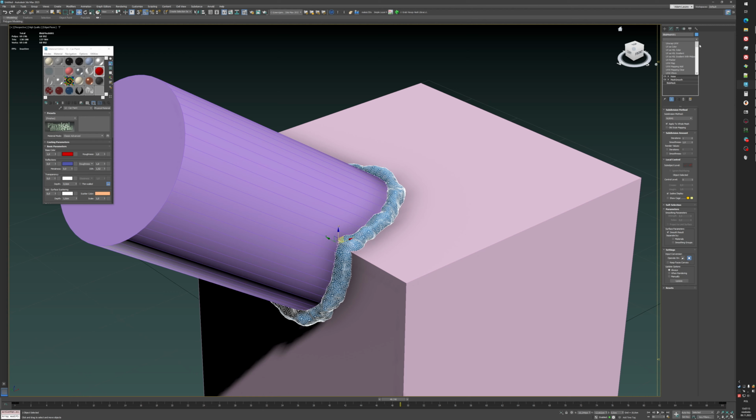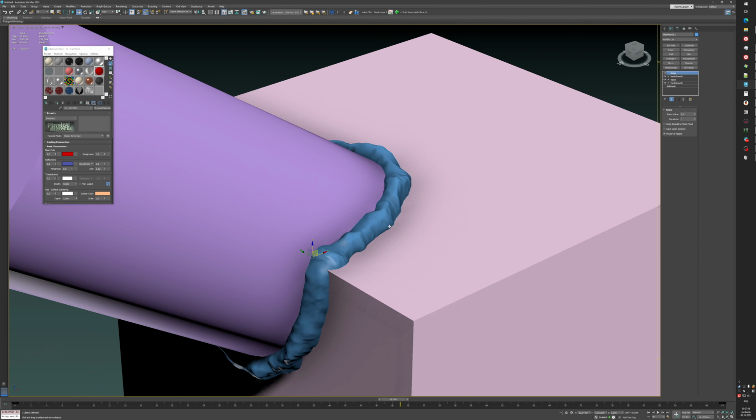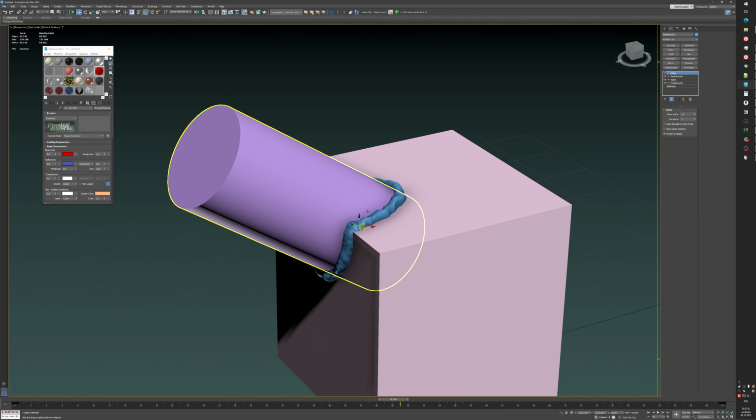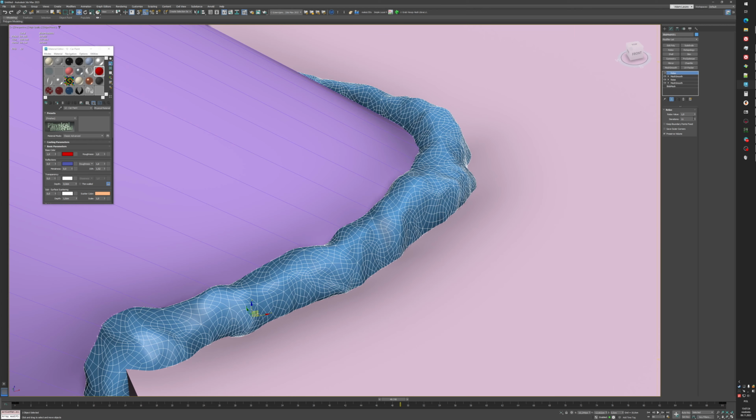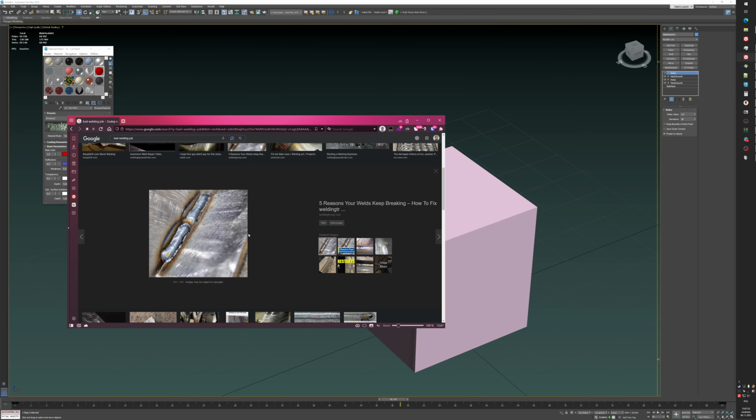And let's say relax, just because we can. Okay. It's a bad type of weld, so never do it in real life, because it will probably break, like here, but I think it will do for a weld.